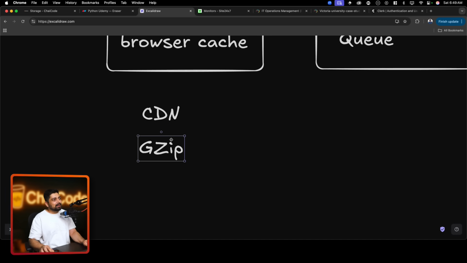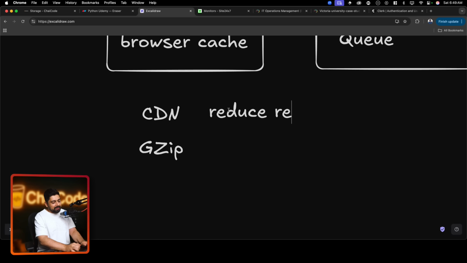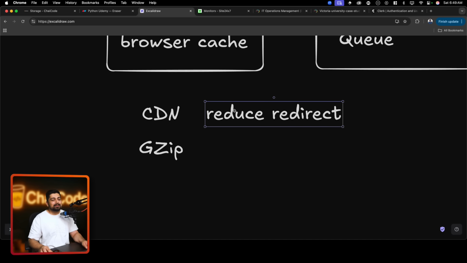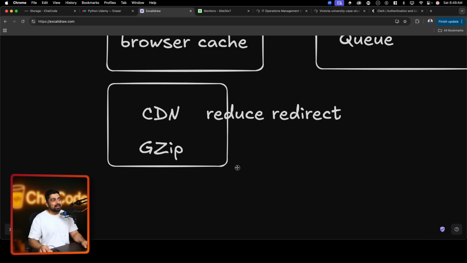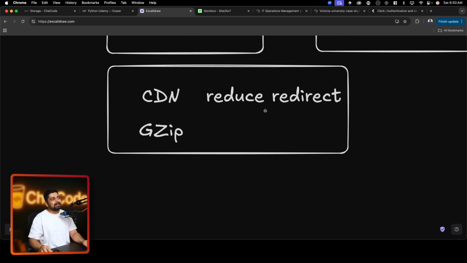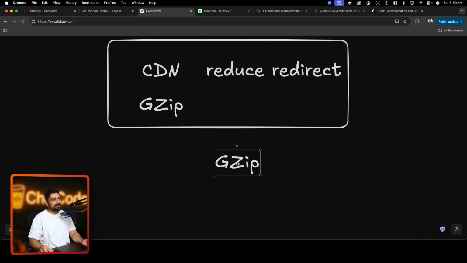Now, another thing which I recommend to everybody is to reduce redirects. Every single redirect that you have is going to have some kind of a cost on your operations. So try to reduce them, or have a single endpoint where the user reaches out to you directly. And after that, you do everything in your own infrastructure. That is always a good thing. Now, lastly, the most important advice that I can give you is monitor.